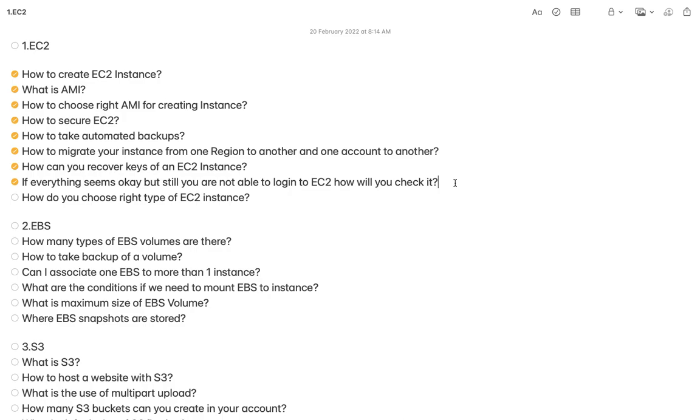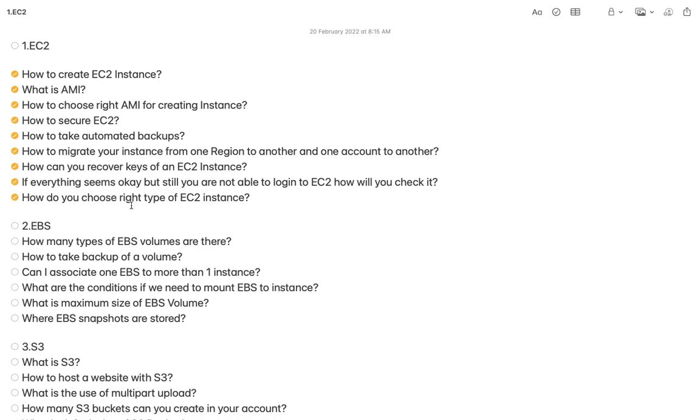Then after, it could also be a reason that you are trying to log into the machine and the username is not right. Maybe you have copied an example command from the AWS console, and over there root is defined, wherein the machine is supposed to be logged in with ec2-user, maybe with ubuntu, centos, or maybe admin user. So these are the particular things which we need to check.